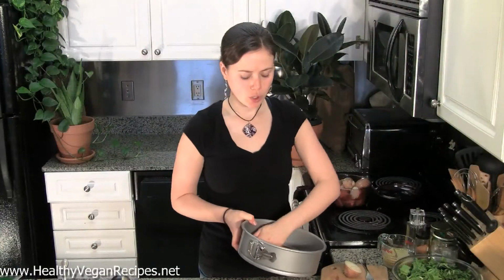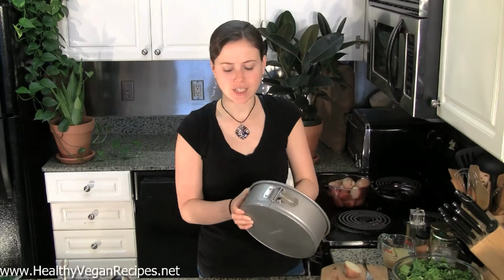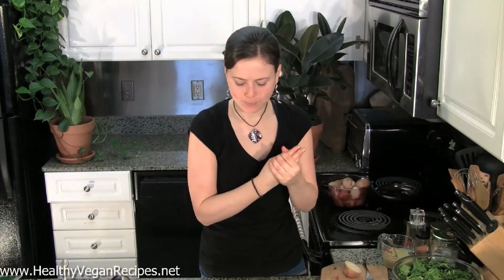So my potatoes are about cooked. I'm just going to grease the pan that I'm using, and I use coconut oil to grease because, well, it just does a good job. And then when I'm done, I can just put it on my hands, get them nice and moist.